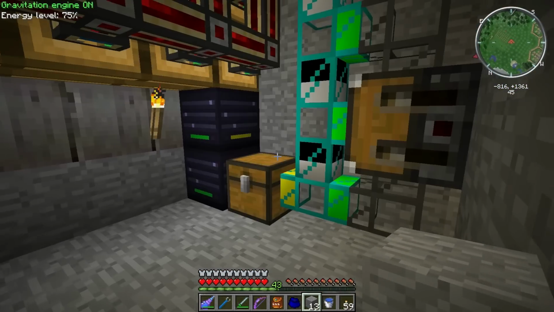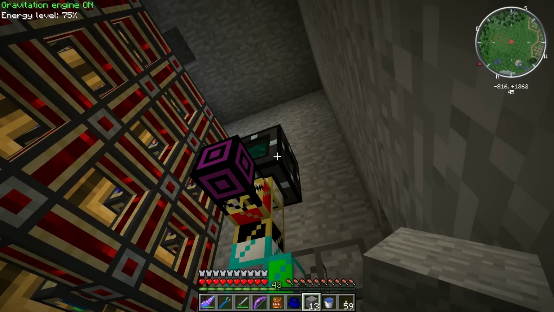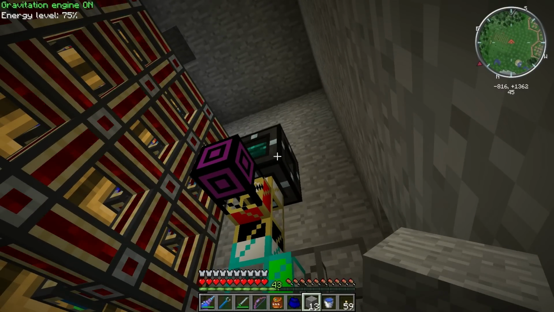Okay, so yeah, this is kind of complicated here. So this is going to be the main input. This is our item tesseract. This is where all the stuff from the hives is going to be coming from.